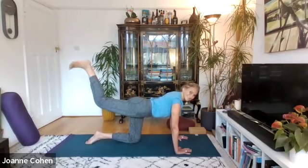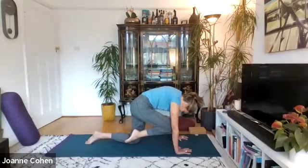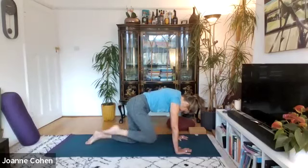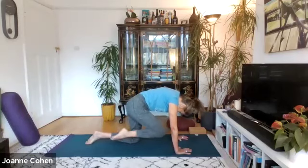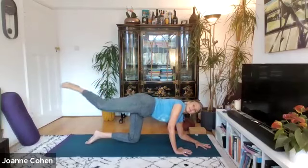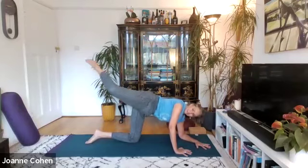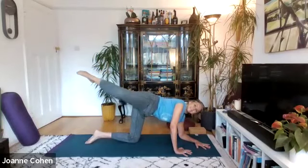Okay. All right. Point the toes and then exhale, tuck the knee in underneath, crunching into your chest, and inhale, stretch it out. Exhale, tuck in. Inhale, reach out. Again, tuck in. And reach out. Bring the left elbow down and start to circle the leg, the knee, the hip. Good, change direction.